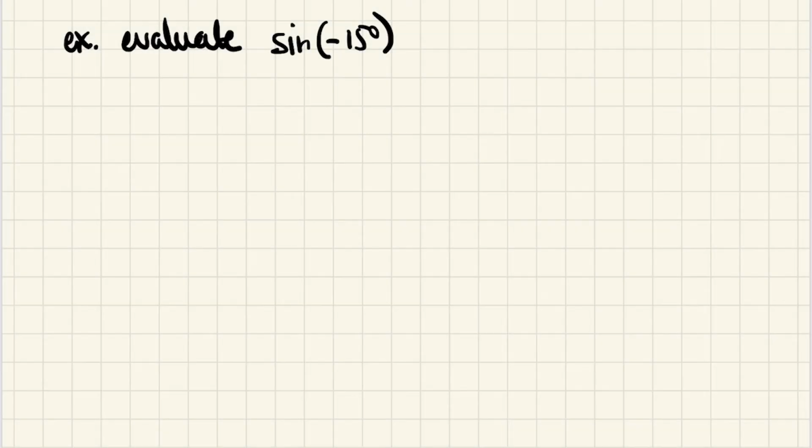All right, let's find the sine of negative 15 degrees. Now, negative 15 is not one of our special angles. So like we did before with these problems in the last class with cosine, we have to find two angles that we are familiar with that add or subtract to give negative 15 degrees. So you could go, say, 30 degrees minus 45 degrees, or 45 degrees minus 60. Let's go with the 30 minus 45.